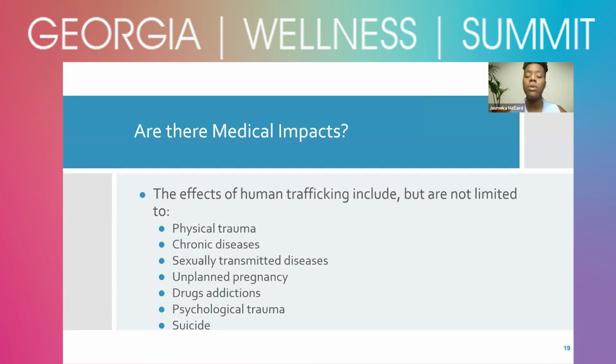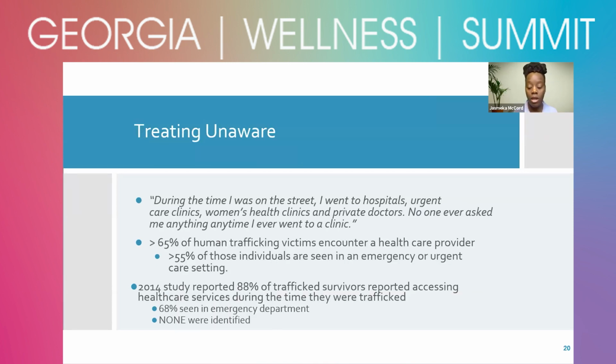Now, are there medical impacts of human trafficking? Absolutely. The things that we have listed here are physical trauma, chronic diseases, STDs, of course, unplanned pregnancies, drug addictions, suicide, psychological trauma. There are myriad ways that there can be clinical impact, clinical manifestations of human trafficking. And oftentimes we are treating unaware. As providers, we come into contact with multiple patients in a day, in a week, and oftentimes traffickers come into these settings without us knowing.